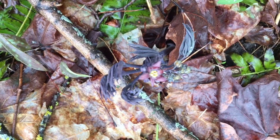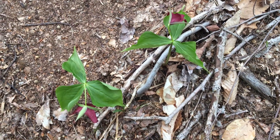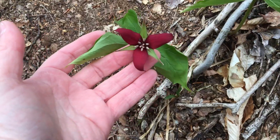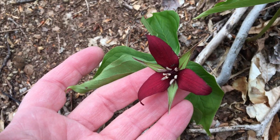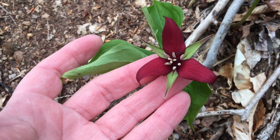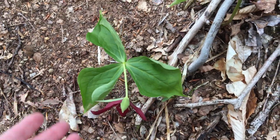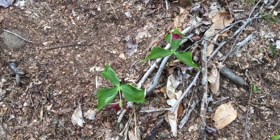Here's a pair of red trilliums blooming here in the forest. It's later in their season so they may not look as fresh as their friends the variegated ones, but they look pretty good. You can see their beautiful three petals and three sepals — aren't they fantastic? Beautiful spring wildflowers.